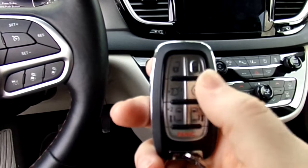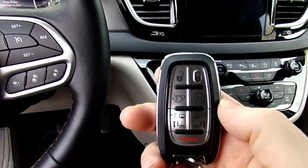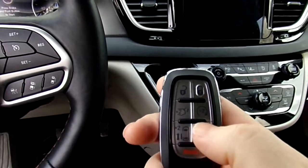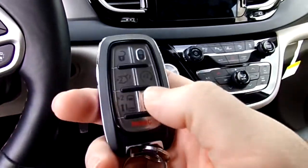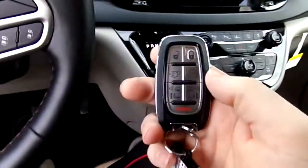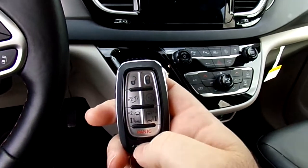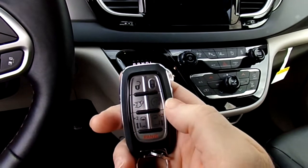It's keyless, so what you've got here is this button — the clever thing is you click it twice and when you're out of the car it will start for you. You can obviously lock, unlock, and these are the door buttons. If you're facing the car that way, you click it twice for that and it will open up. Same for the boot as well. It's got a panic alarm — I'm not too sure what that does, haven't tried that one. But yeah, when all the doors are closed the car will start. I do like this feature.